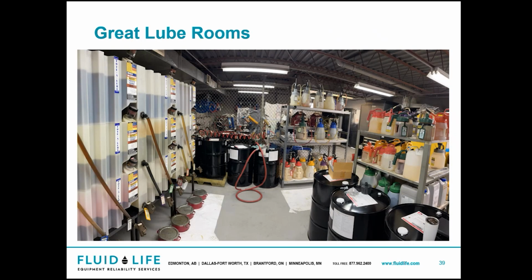So here's a good example. I've gone to the site a few times, and every time I've gone, I'm impressed with how much they've progressed. Now, this photo is a couple of years old, and they don't have a big containment in here, but the whole room is containment. So they have little drip cans. Everything is properly labeled. They have different colors for each oil, which means something. One of the things I could criticize about this is that all their oil safe containers could be in fireproof storage. That's really the only thing I can criticize about this shelving in here.